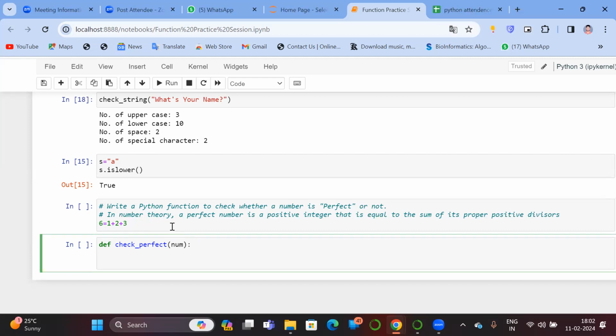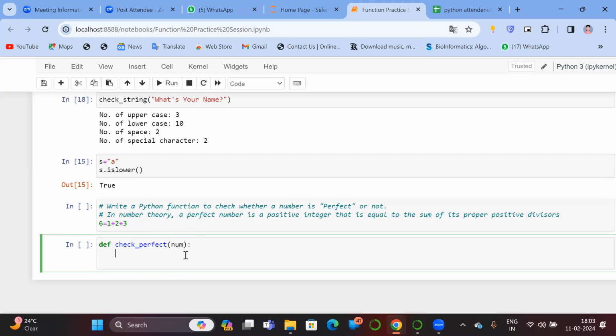So here I have to use a loop. I have to use a for loop, because we know this is a limited number. So I have to use the for loop from 1 up to num. For every number, I check whether it is divisible or not.